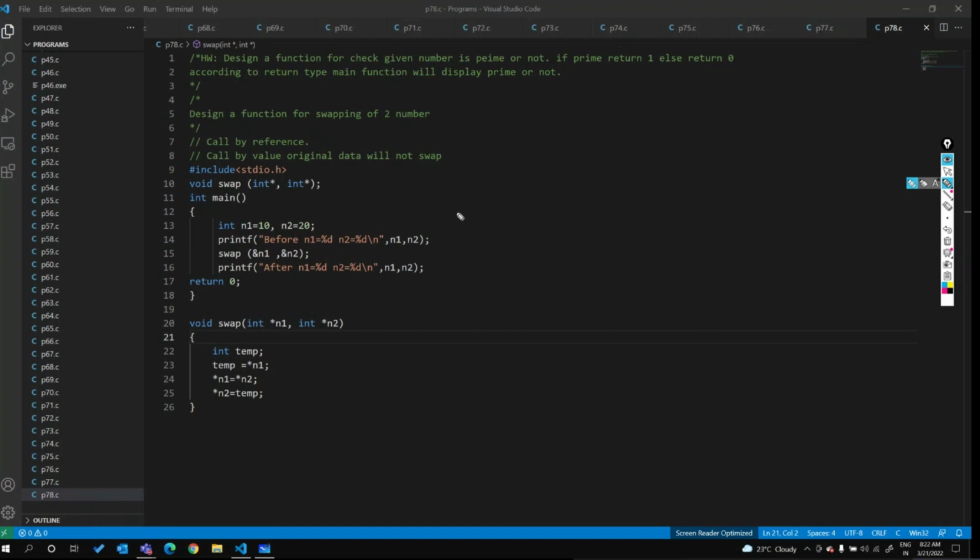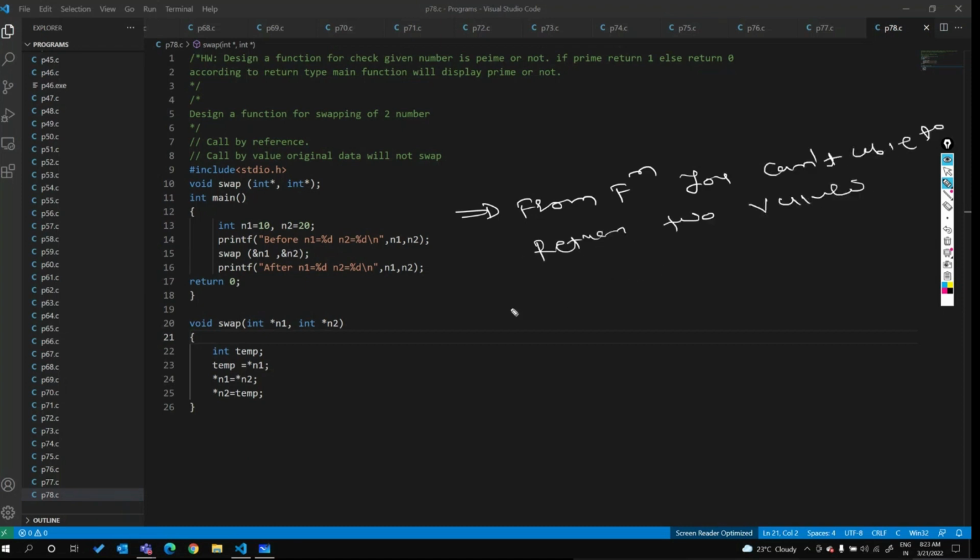So these are the rules. Write down this from function. You can't return two values. Return should be one. So you cannot write return two times in a function. You can write it this way: if inside return, else inside return. But directly return twice is also not possible.